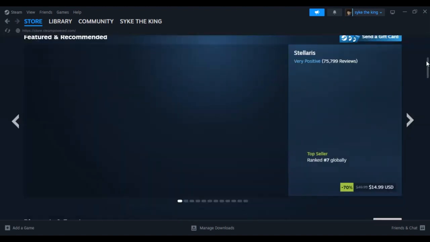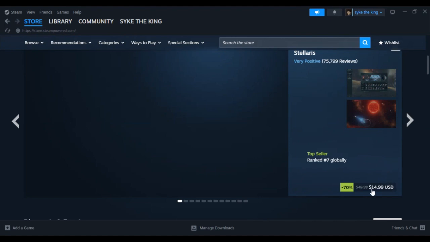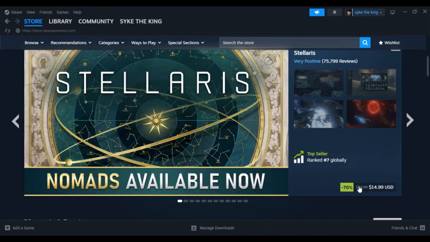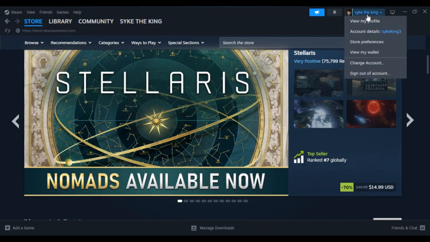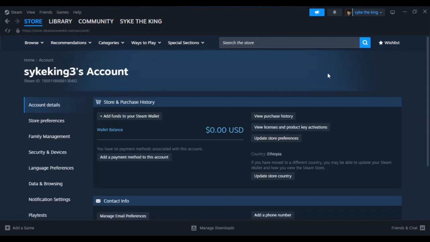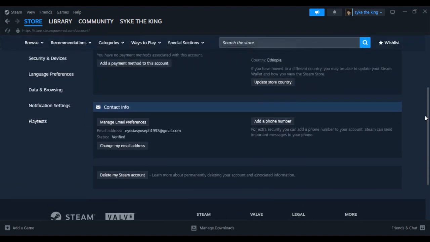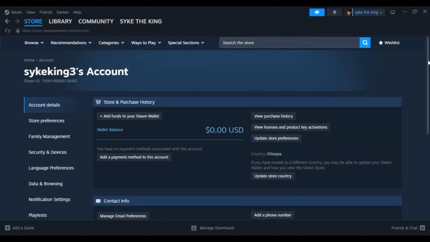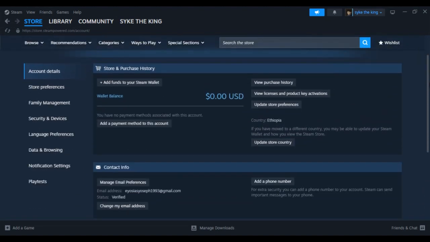After completing your purchase, return to Account Details and verify that the transaction appears in your account history. In most cases, Steam updates your account status automatically once the payment has been processed successfully. However, it may take several hours for the restriction to be removed, so don't worry if the change isn't immediate.